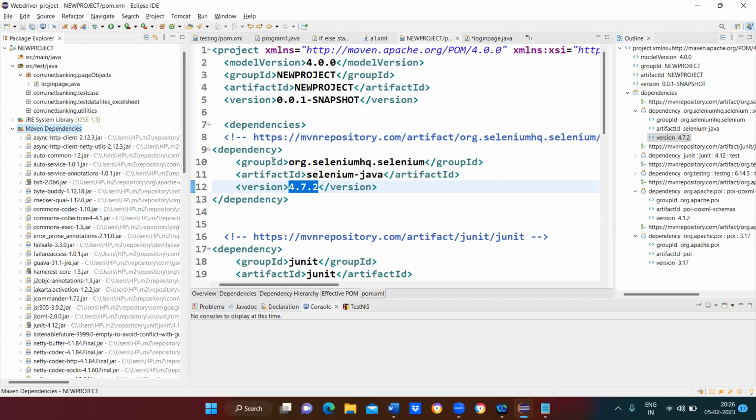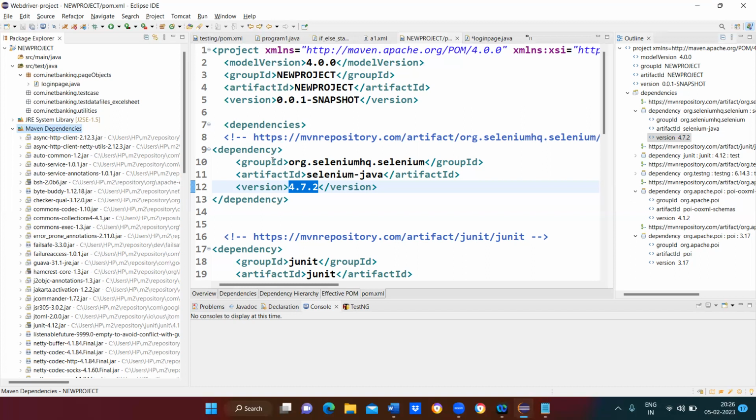So when you're working with a Maven project, we are going to add your Selenium Java, Selenium JUnit, and extent reports. In the pom.xml file, we are also going to add your XML files. If we are going to work with an Excel sheet, we are going to add your Apache POI jar file and TestNG jar file.